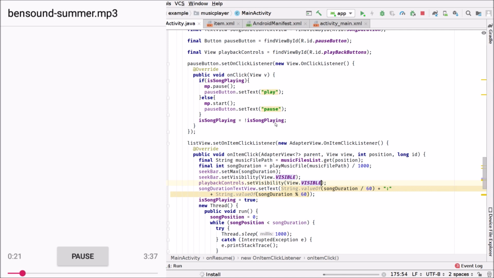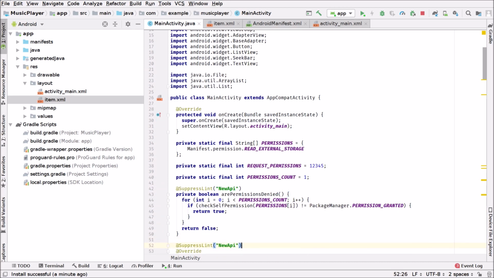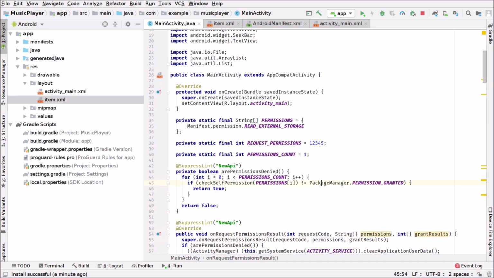Okay, so maybe what we want to do is improve the code a bit, to clean up the code to make it more readable. So let's do it. As you can see, we have our onCreate method with the only thing it does, it sets the content view, which is good. Then we have our permissions, the only permission we're using is the read external storage one.